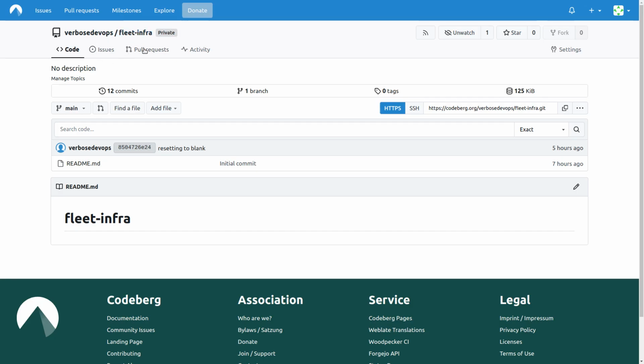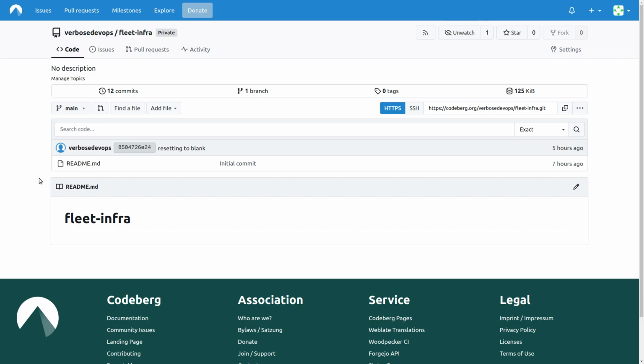I just wanted to show you I'd created that repo called fleet-infra. You can call it what you want, but this is the suggestion. So that's what I created. There's nothing in here except for a README. Now Flux supports a variety of authentication methods. I've chosen to use a token, but you can use SSH or other methods as well. One other thing to say, in case it wasn't obvious, this is a private repo. You don't have to use a public repo. I've used a private one.